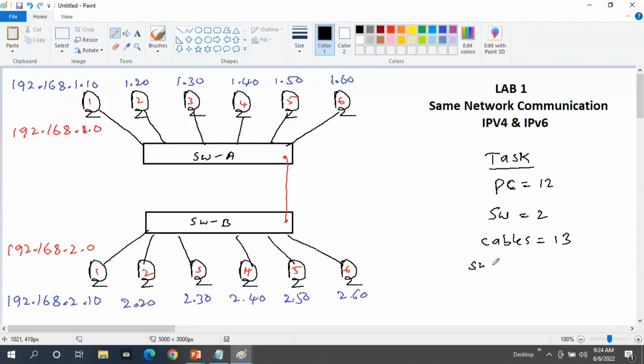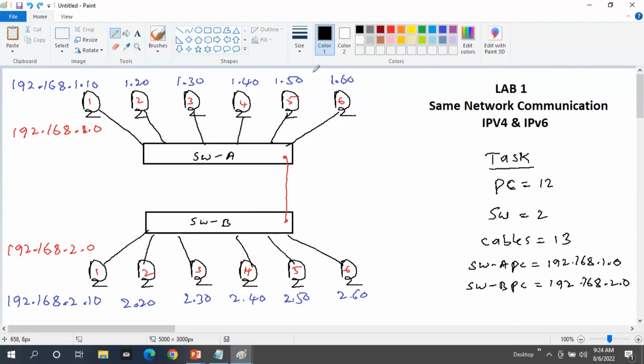So the next task: switch A PCs should be in 192.168.1.0 and switch B PCs should be in 192.168.2.0. Now, switch A's 6 computers, will they communicate with each other?